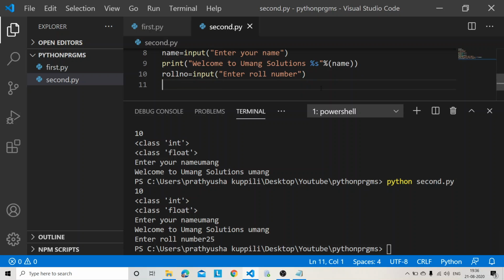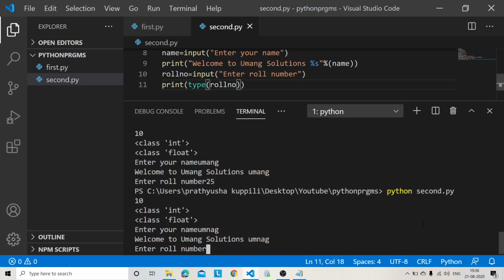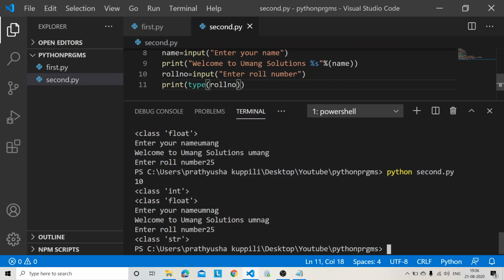Okay, we'll be printing this, type of roll number. See, it is giving string. Why? I am giving a number, an integer value, but I am getting the string type. See, while we are taking input of something, it always treats it as a string.